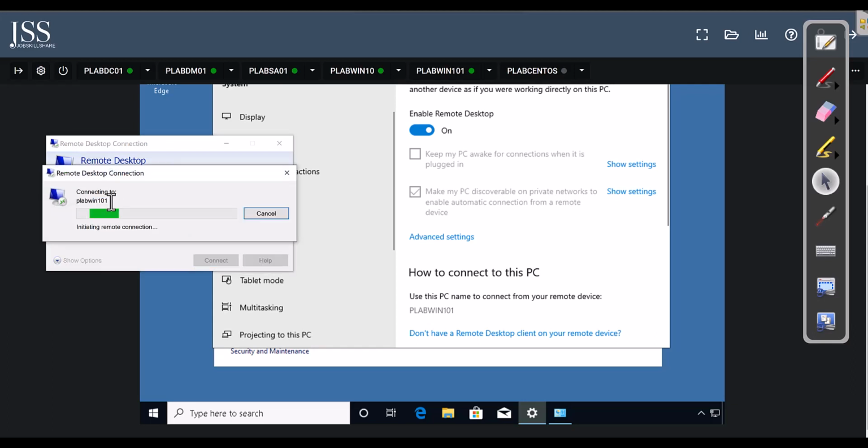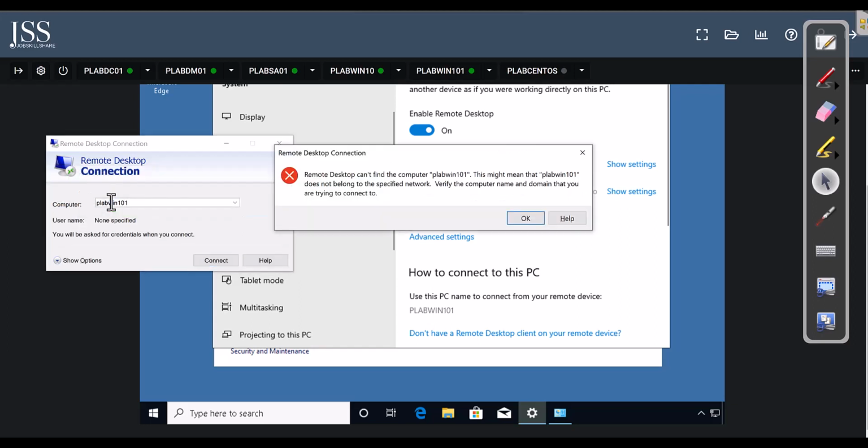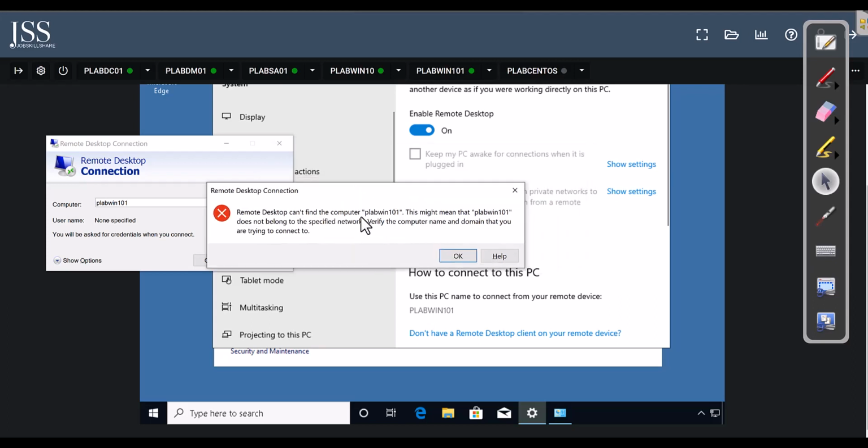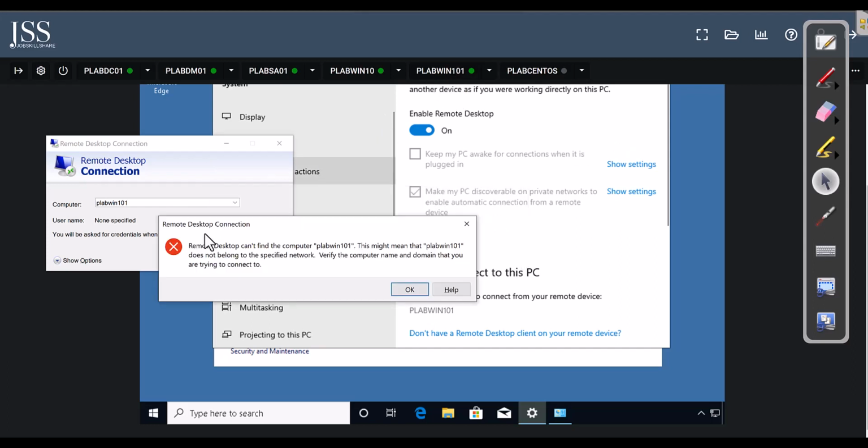Yes or no? No, it's not going to work. Why? Because plab win101 is basically the machine name and it has an IP address of whatever, but the machine I'm on right now has no clue who plab 101 is, and it has no clue about that IP address.